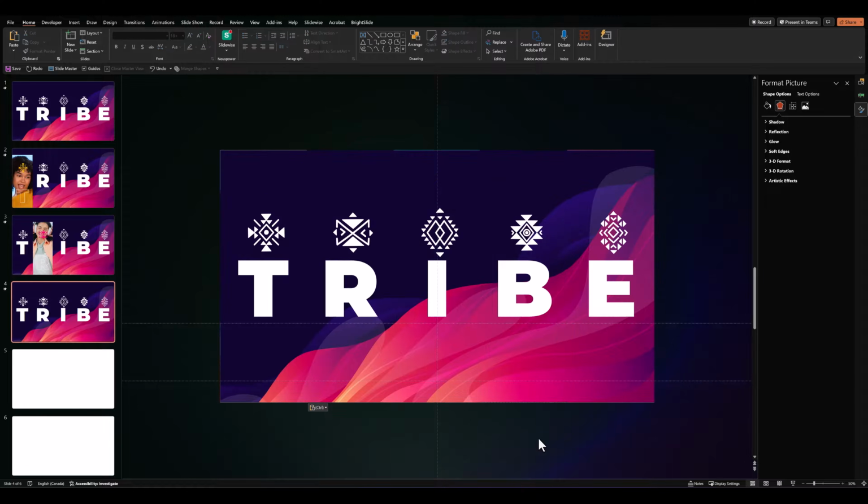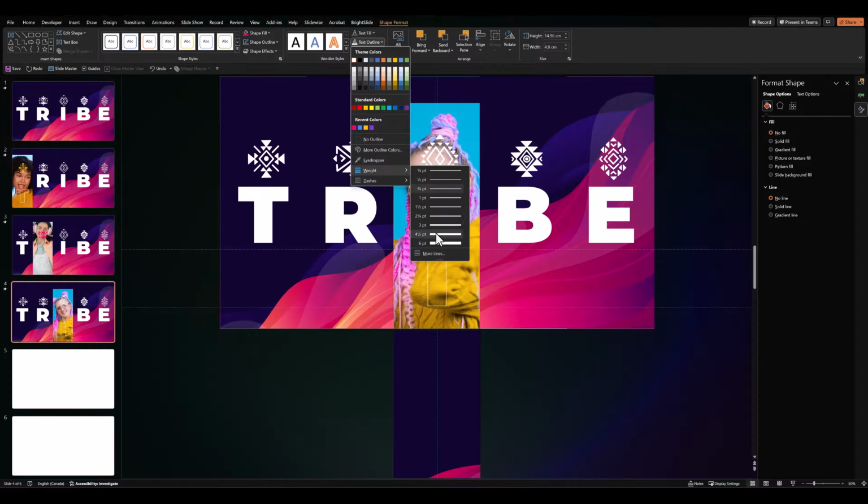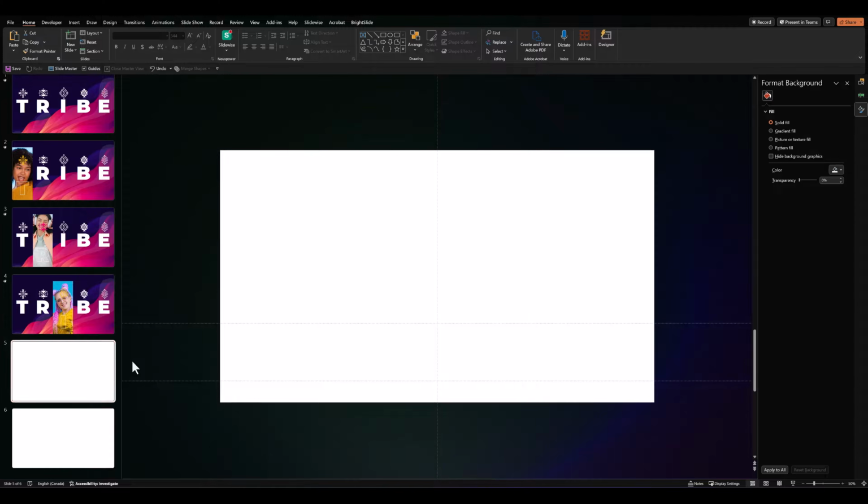So now, on this slide, we'll move on to section 3. We'll do the same adjustments that we did in the first two sections. And so on, and I'll quickly fill in the last two slides as well.